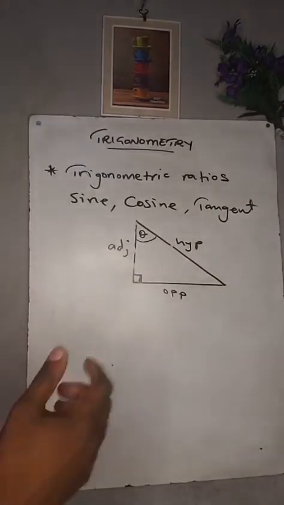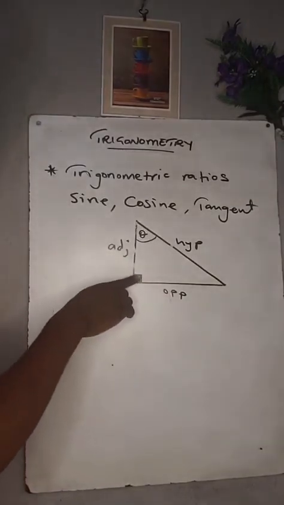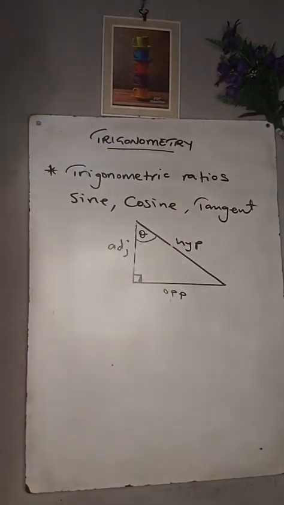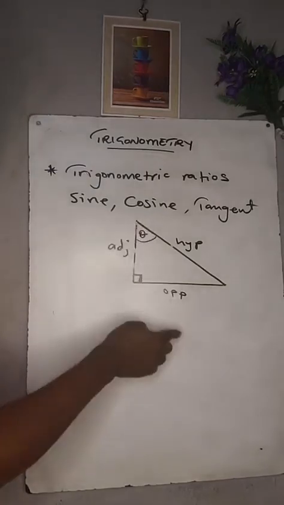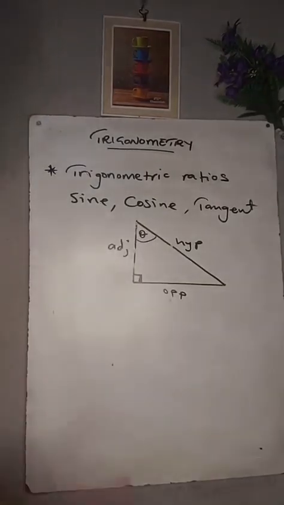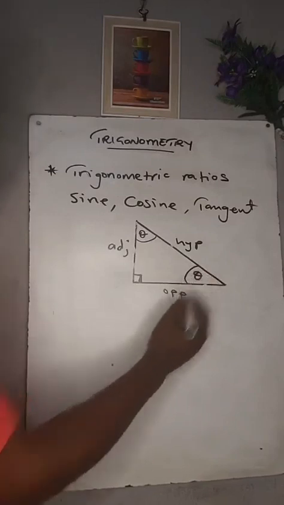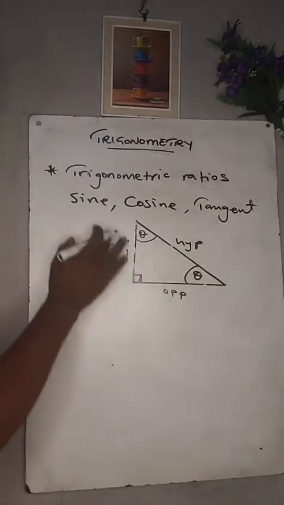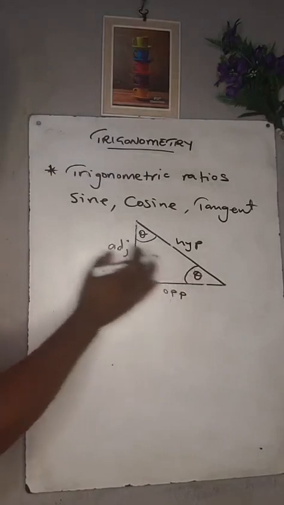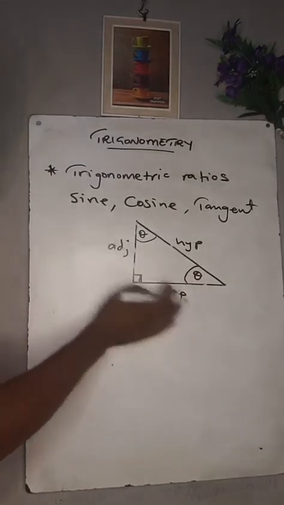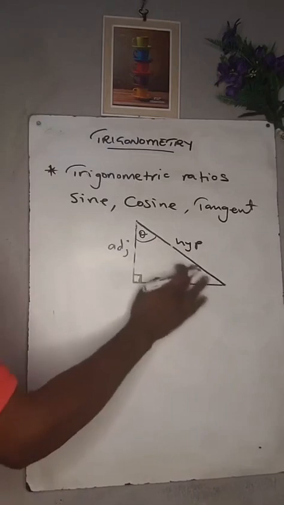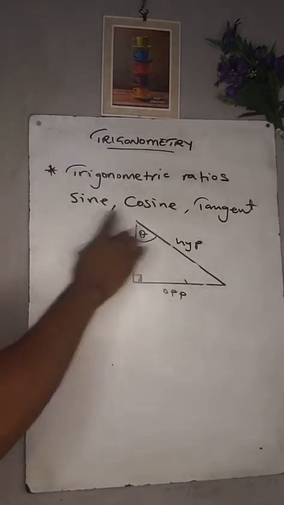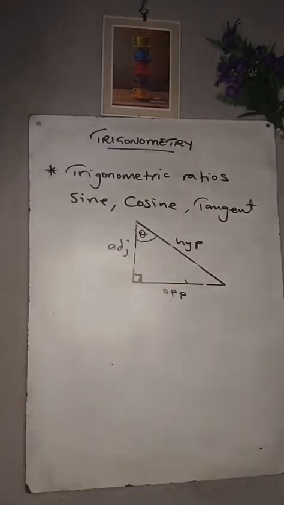Let me say this again. Where this 90 degrees angle is pointing at, that's our hypotenuse. And the direct side of this angle is our opposite. If we had to put an angle here, that would have made its opposite this side. And this adjacent would have been that, because the hypotenuse was still maintained to be the hypotenuse.